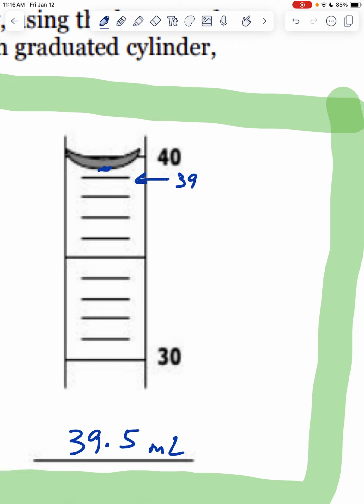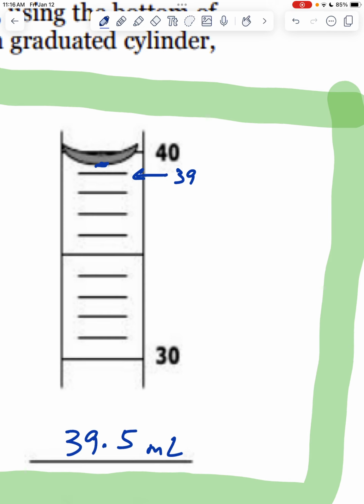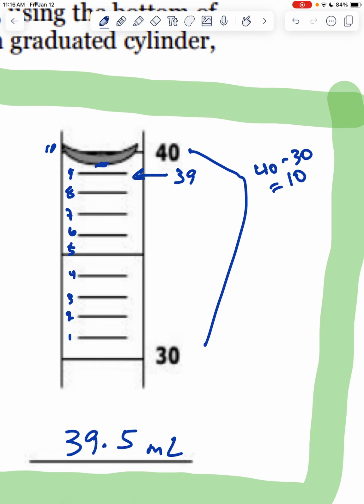Another way to identify the increments is more mathematical, and you don't have to do this. You can just guess and check. But you notice that you have 1, 2, 3, 4, 5, 6, 7, 8, 9, 10 lines to get from one thing to another. So there's 10 lines, and you can just divide the difference between these two by that. 40 minus 30 is 10. So we take that 10 and divide it by the 10 lines it takes to get from 30 to 40, and that's how you can see that each increment is 1.